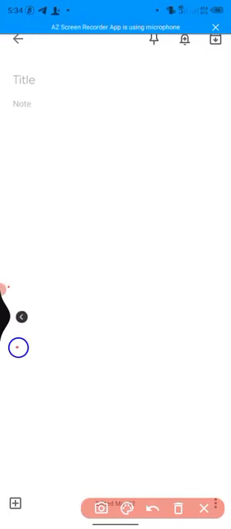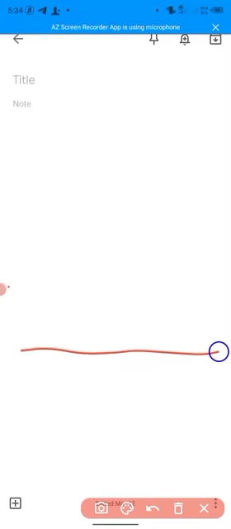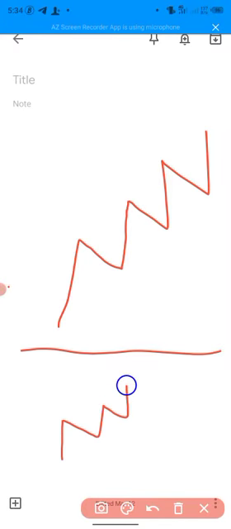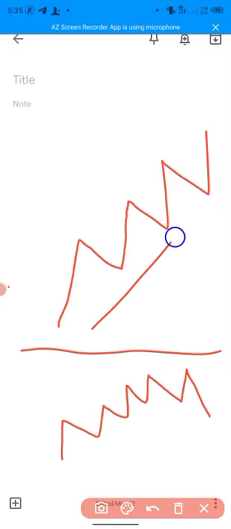Okay, let's continue. If you are drawing a bearish divergence, for example, this is your candlestick, or this is your price. Your price is forming a series of highs and lows. And for example, your oscillator should be doing like that, and you see that your oscillator is forming like this. So this is a divergence.